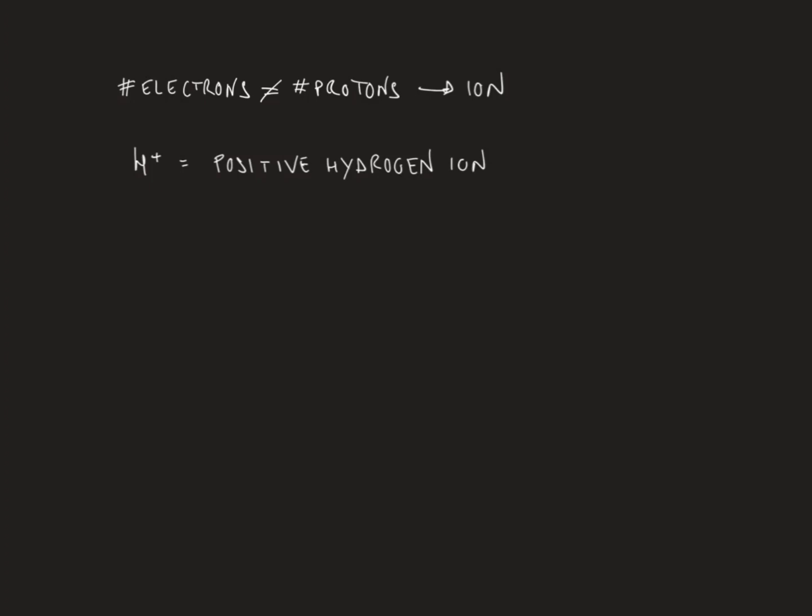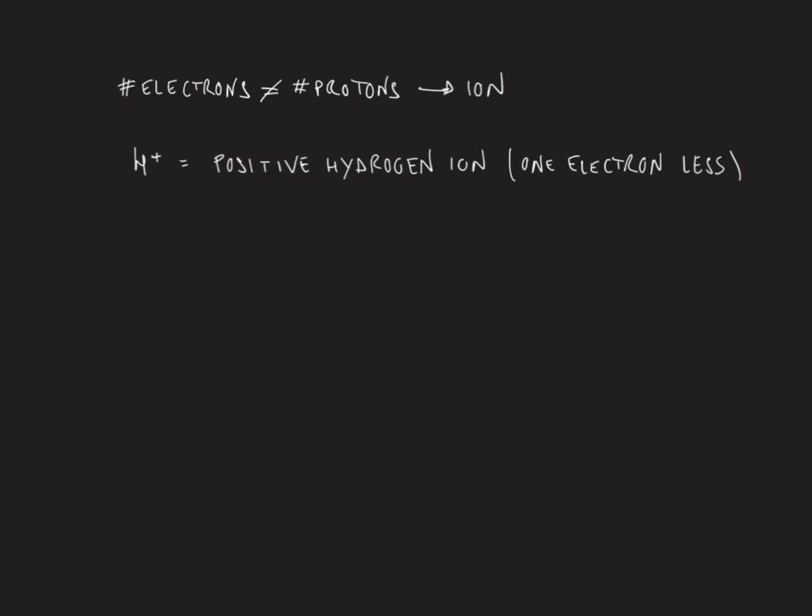An atom where the number of electrons is different from the number of protons is called an ion. Changing the number of protons in the nucleus of an atom is typically a very hard task. Changing the number of electrons is much easier. So, an atom where the number of electrons is smaller than the number of protons in the nucleus is called a positive ion. So the symbol H+ represents a positive hydrogen ion, so a hydrogen atom where an electron has been removed from around the hydrogen nucleus. Actually, the only electron which we have in a hydrogen atom.